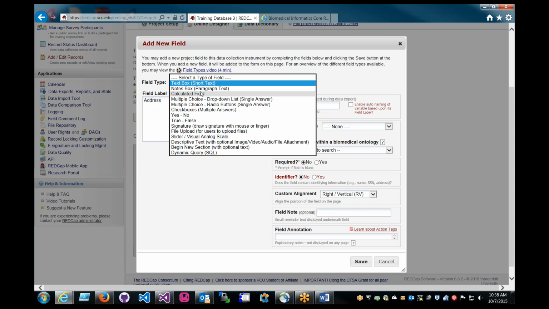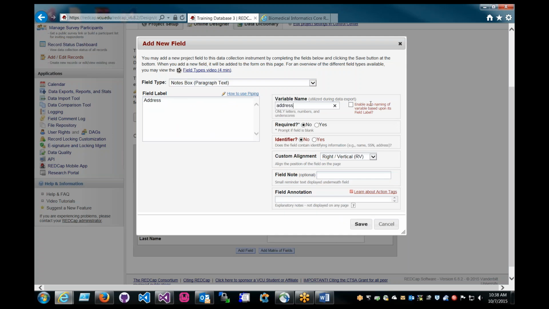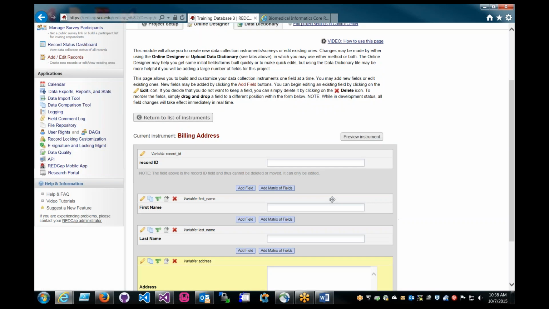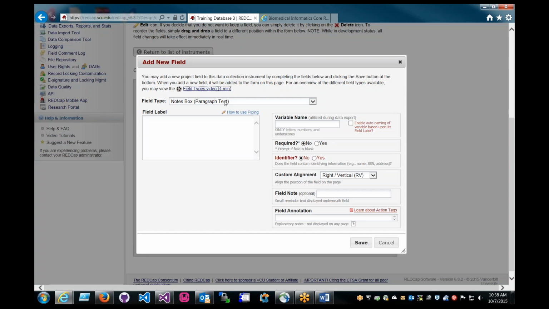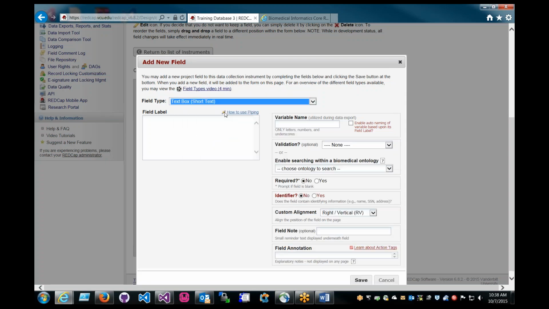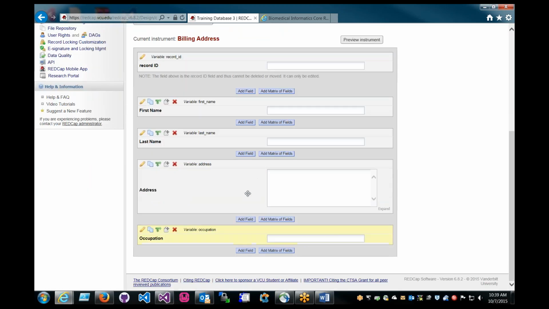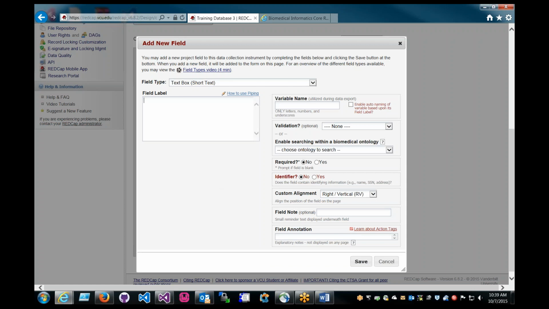This should probably be a notes box. Back to a text box. Something just to fill the space. Occupation. And then phone number.